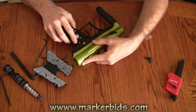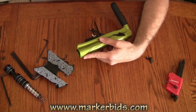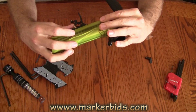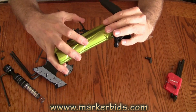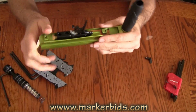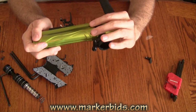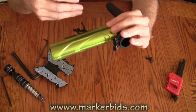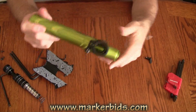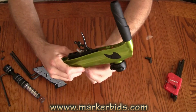So once you remove that selector switch, it just drops right out. You can see that little pancake solenoid in here, and you can see the trigger mechanism. When you air the gun up, that little pilot valve there fires the solenoid. Now I have heard some people talking about removing the spring inside here for a gentler trigger pull. I would definitely recommend doing that. Obviously Tippmann's put it in there as a safety thing, but removing that trigger spring is going to give you a considerably lighter trigger pull. It's going to be more in line with what you would expect from an electronic gun.